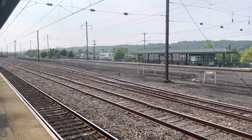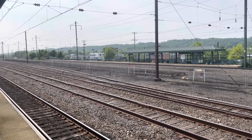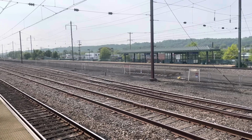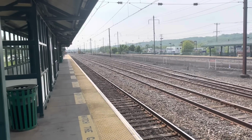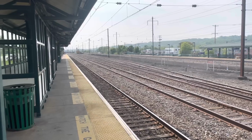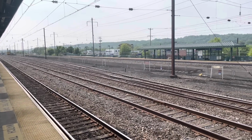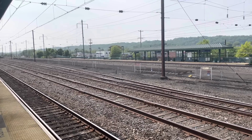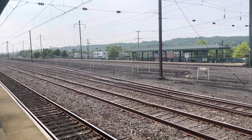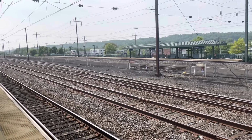Thorndale is a fragment of what it once was as a railroad town. You'll notice the westbound Septa platform over there, which is a low platform as opposed to this high platform. It seems like this is used more often than not. Those tracks in the middle was part of the old freight main. Lots of freight trains and passenger limiteds used to pass through here on the Pennsy. Now it's just Amtrak and the Septa trains that terminate here.